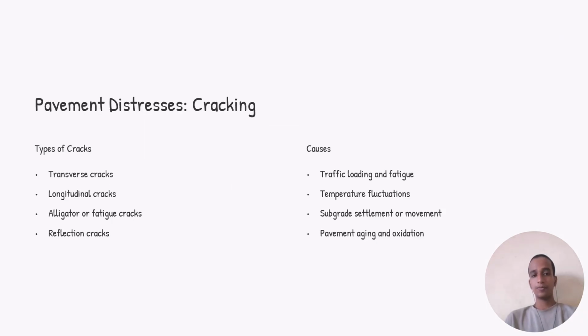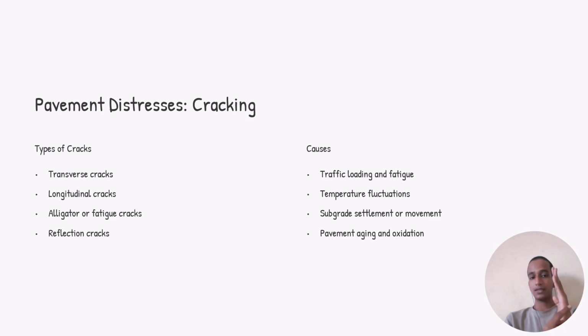So the first type of pavement distress is cracking. Cracks are formed, and you might be well aware of it. So first of all, the types of cracks. The transverse cracks. Transverse cracks, as the name suggests, for example, if this is the divider of the road, they will be perpendicular to the center line of the road. Transverse cracks will run like this, so it is a major problem.